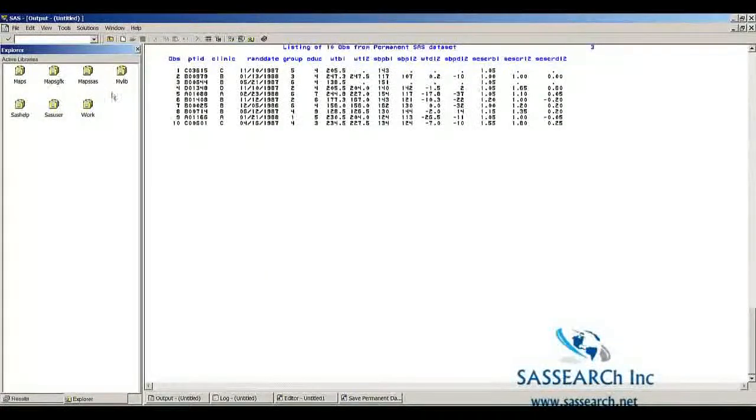And in this case, we have a permanent SAS dataset saved in the E directory. So let's click on MyLib, and we see here is our SAS dataset SE score. And you'll notice this is the typical icon for a SAS dataset, where it has this little red dot in the corner. It looks like a little table. So let's click on our SAS dataset and see what happens.